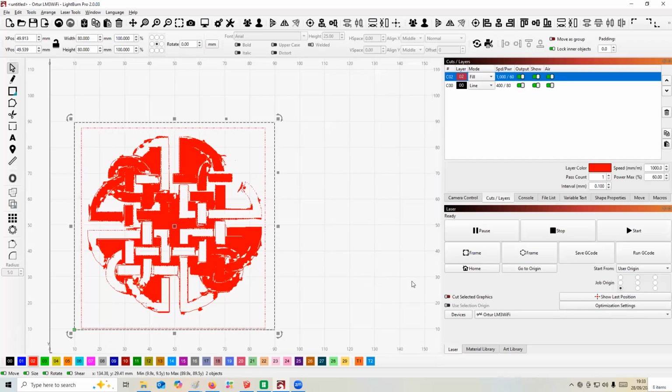And then what you would do next is make sure that your laser is in the right place and the material you want to burn is in the right place. And to do that, you can't see that from here, but from where you are. When I press frame, my laser moves and it goes round the outside of the image.